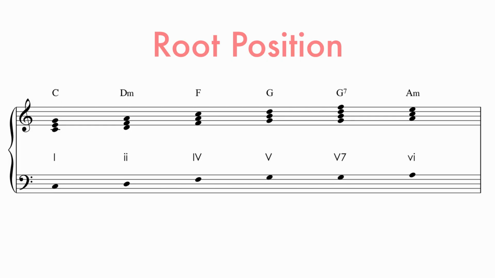Next, we're going to look at the chords in a major key that are available for you to use in the Leaving Cert composing paper. These chords just so happen to be the most commonly used chords in classical harmony. In root position, you can use chords 1, 2, 4, 5, 5/7, and 6. Or in the context of C major, that is C, D minor, F, G, G7, and A minor.